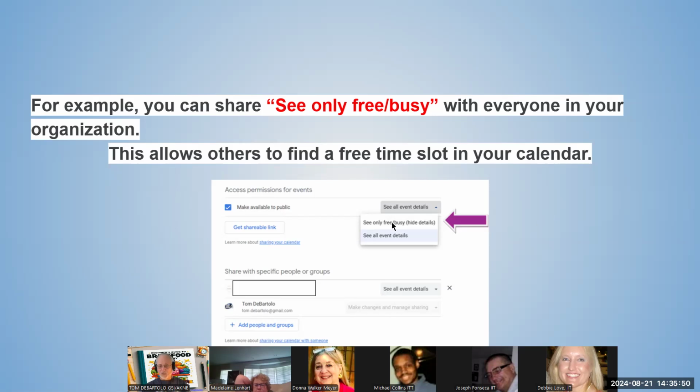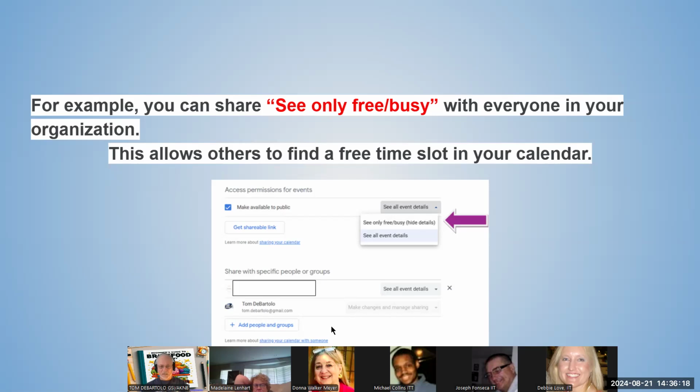Okay, so this is what it looks like. Make available to the public is checked. Click the down arrow on see all event details and click on see only free/busy and hide the details, or see all event details. So it all depends on what exactly your event is going to be about.